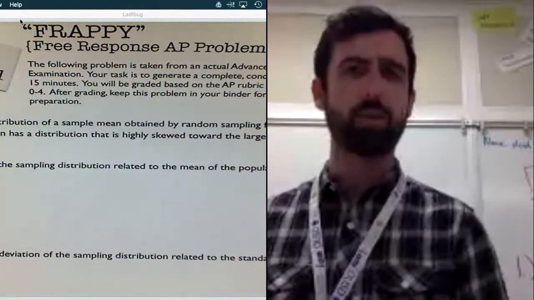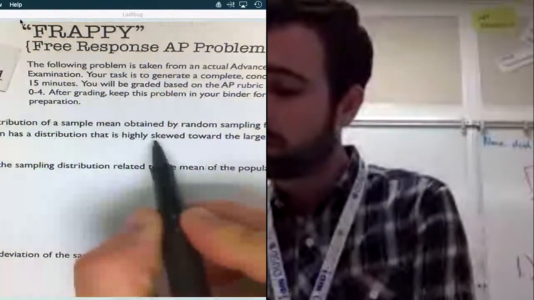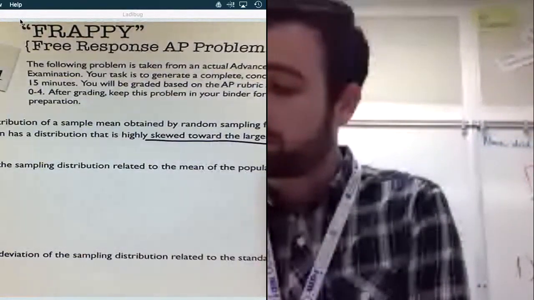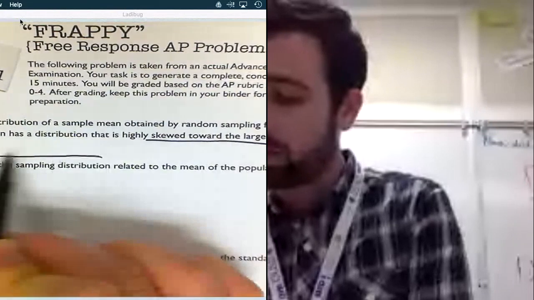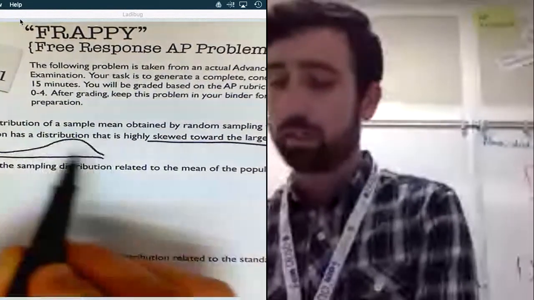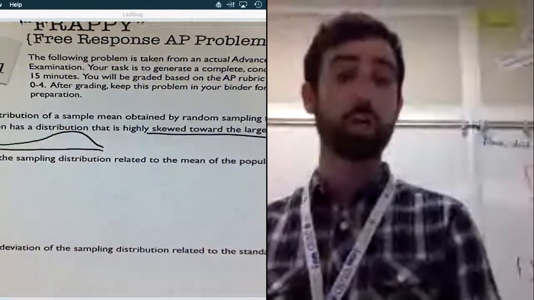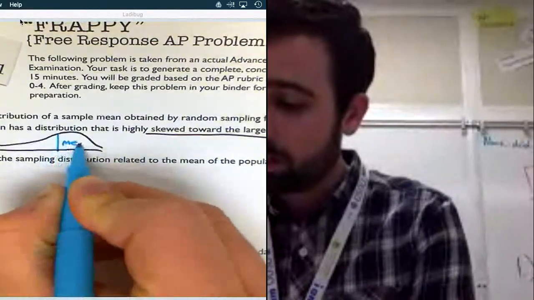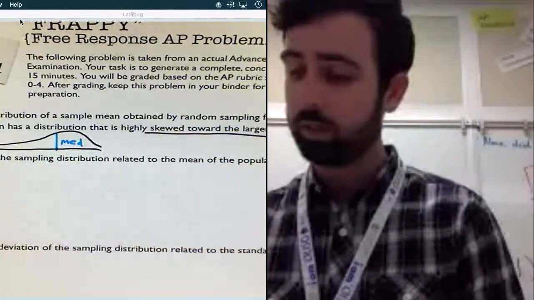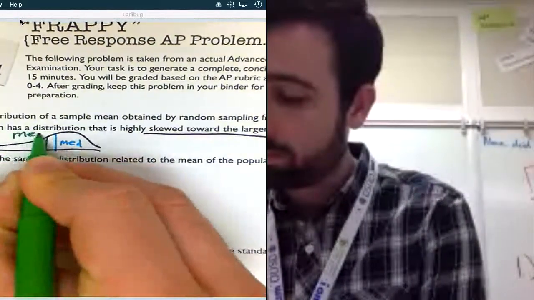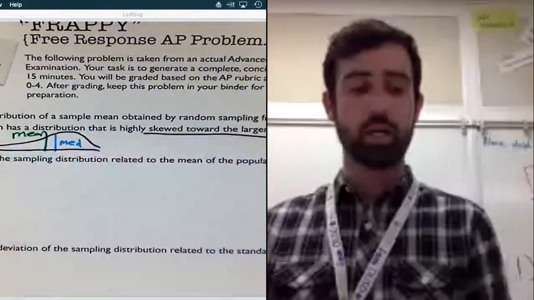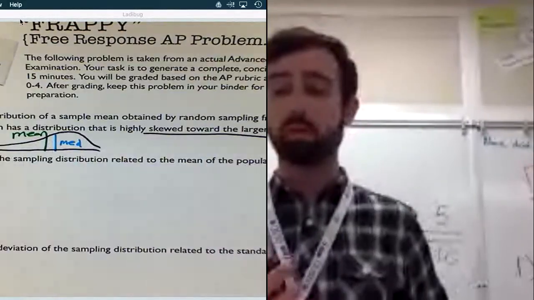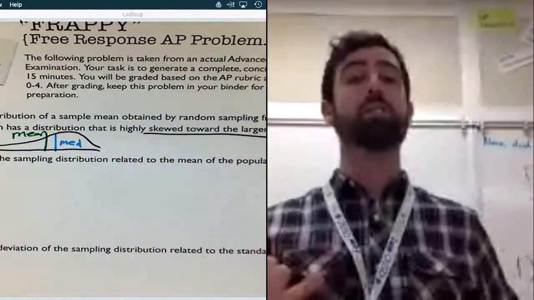Well, what does it mean to have a population that's skewed towards higher values? That means it's skewed to the left. Right? That means if I were to draw it, most of my data is on the right side. Which also means, this is a good helpful hint, our median is going to be bigger than your mean. There's a little chapter 1 review for you. If something is skewed to the left, your median is bigger than your mean. If something is skewed to the right, then the opposite is true. Your mean is larger than your median.